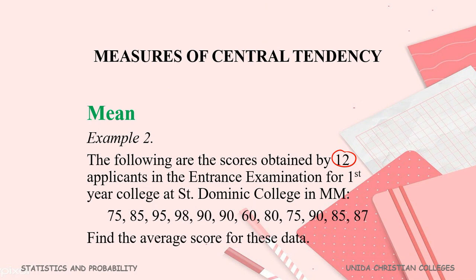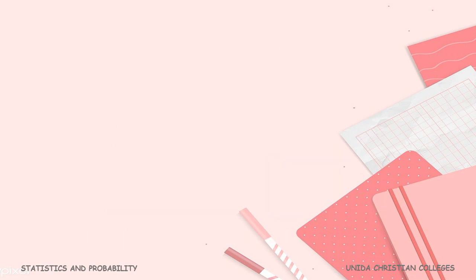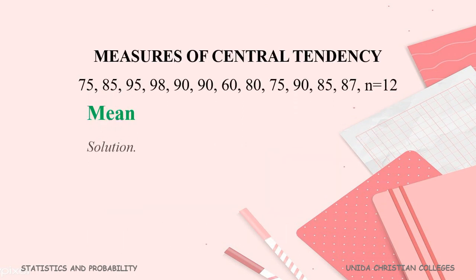Again, when we are talking about the average, we are solving for the mean. And for us to be able to solve for the average, all we have to do is to add all our values and then divide it by the total number of our data or our sample. So, para makuha mo yan, add natin ito lahat. Ayan, add mo yan lahat. And then, yung makukuha mong result, i-divide mo siya sa 12, which is our n. Okay, so what will be our solution?